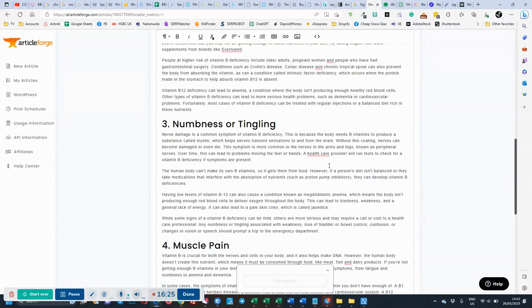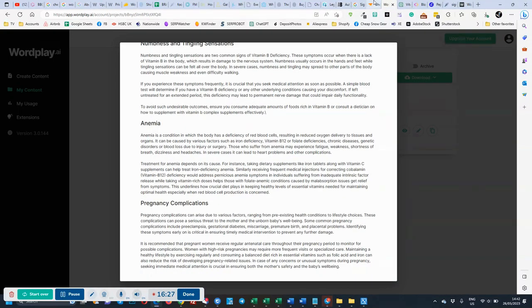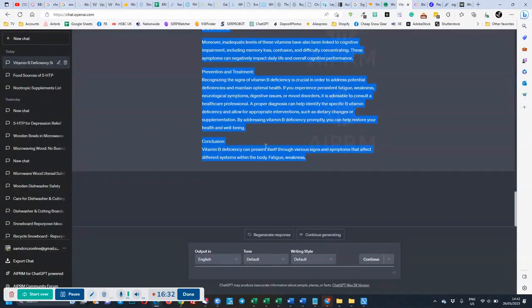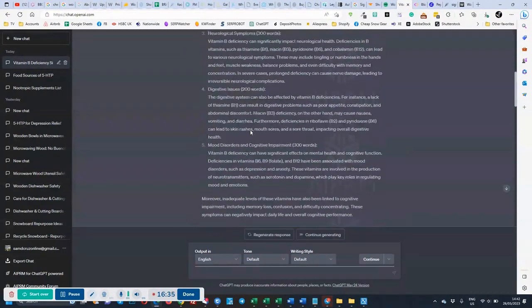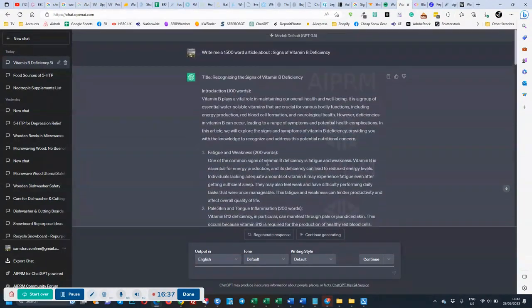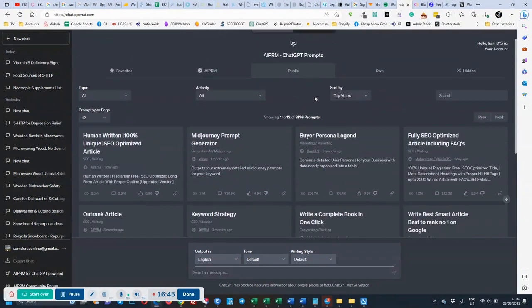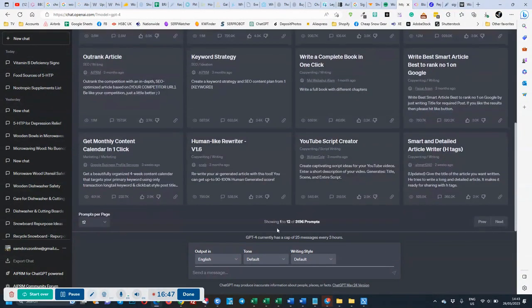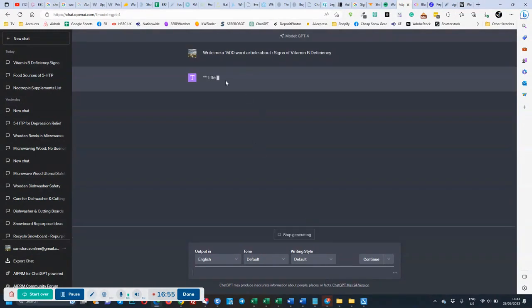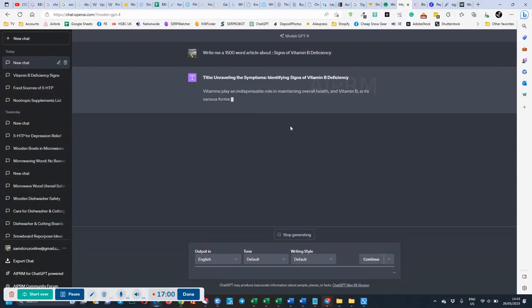So if we go back to ChatGPT, because I want to test exactly the same thing. Write me the 1,500 words. And I want to test this because I've got the paid version, ChatGPT 4. And hopefully it doesn't put these little word counters. I don't want to have to tell it that every time. So this is going to be a bit slower, so I'll pause this.